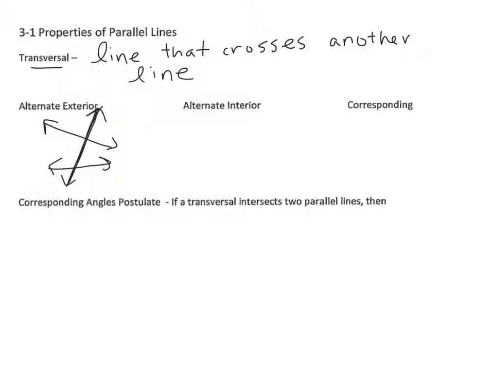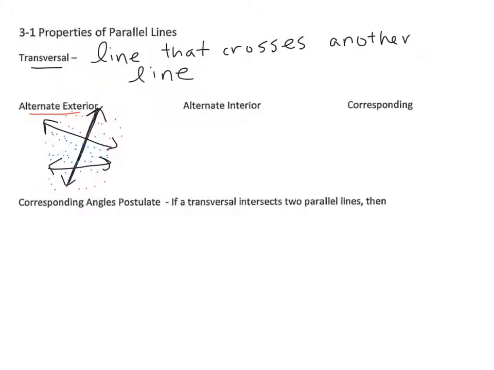So in order to know what alternate exterior angles are, first you have to know what's interior and exterior. Interior is all of the angles that are in between the two lines, not the transversal. The exterior angles are all the ones that are outside the area. Now, alternate in English means on the other side. So it has to be in the exterior, so it has to be in our red area.